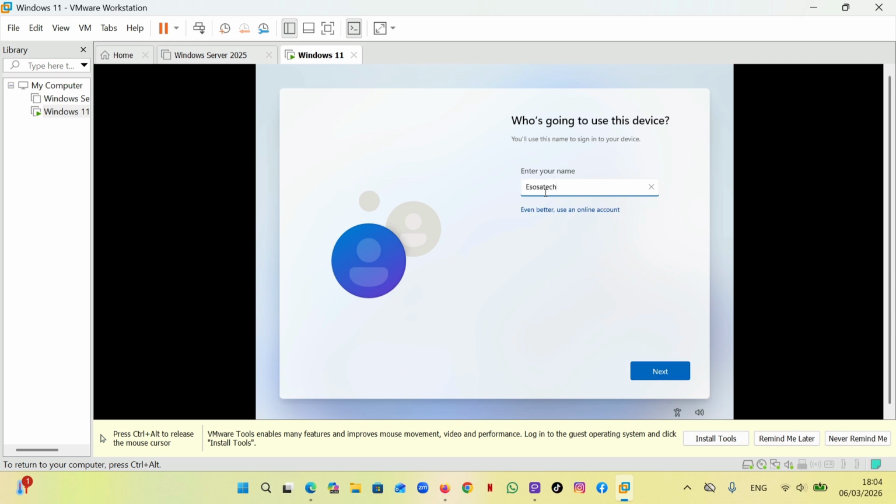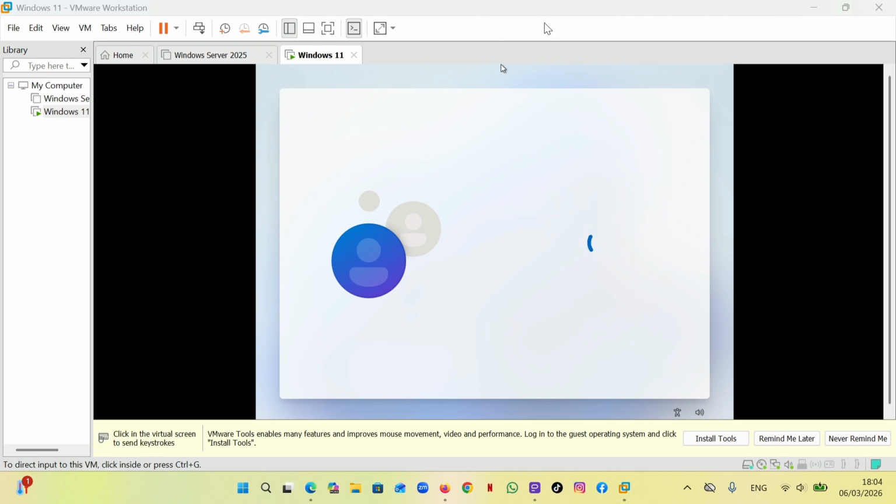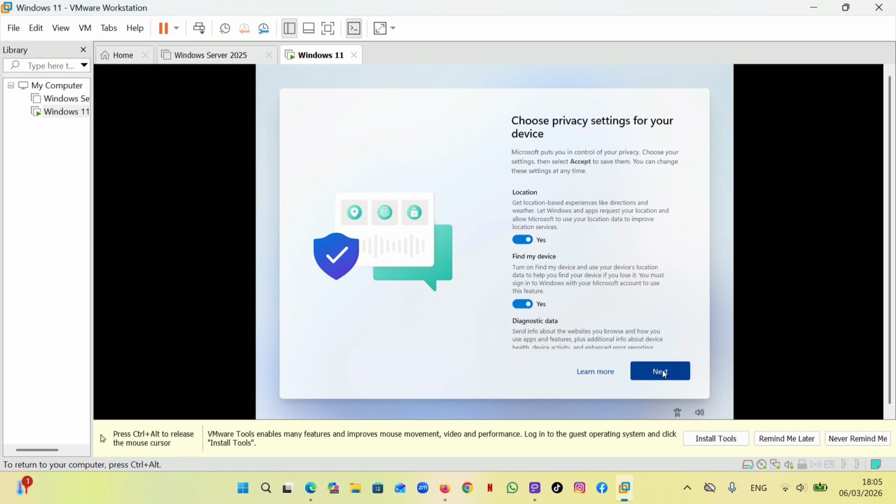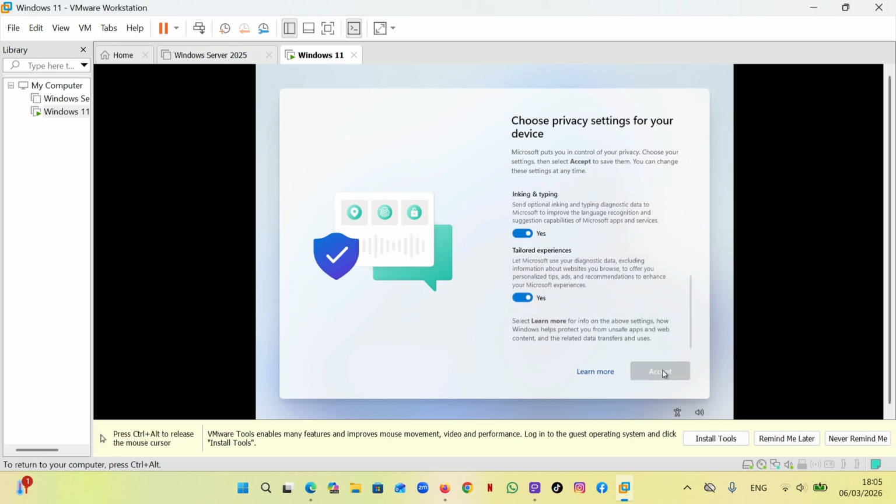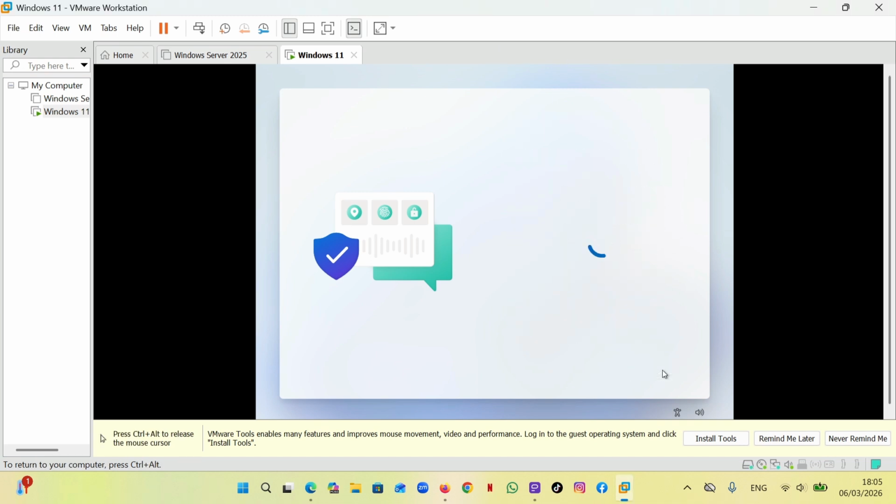Click on next after you write your name. Click on next. You can enter your password if you like. Click on next. Click on next. Click on accept.